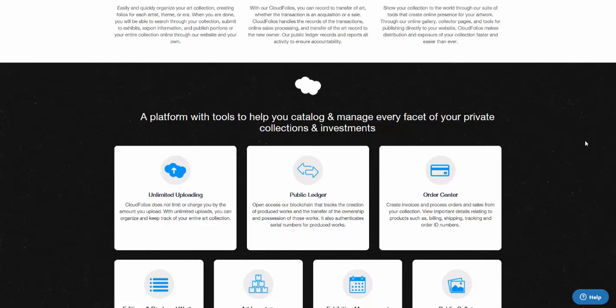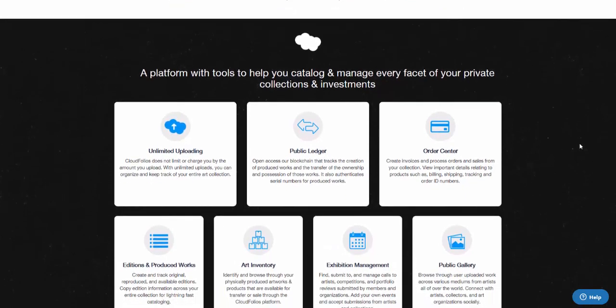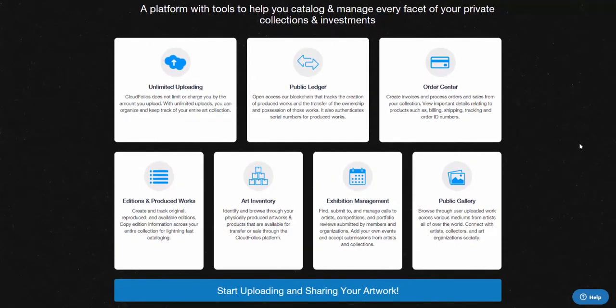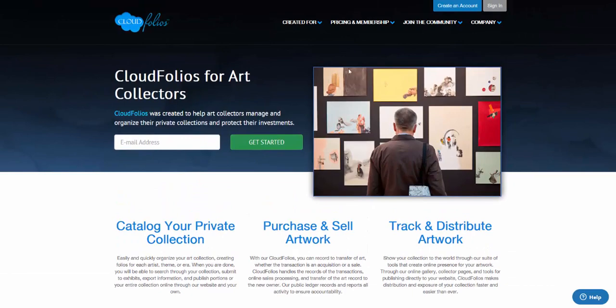We also have a public ledger system that tracks when art was created and when it was transferred. We create serial numbers around all the art so you're able to track it through its lifetime, and you can even take orders. You can also create an automatic gallery, which can happen for all three categories of users. And we'll show that again in a separate video.